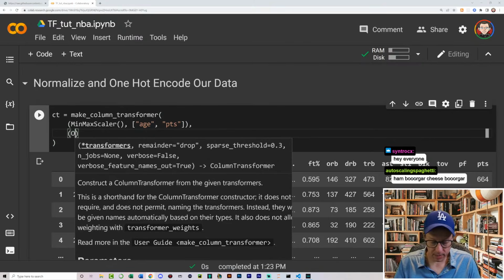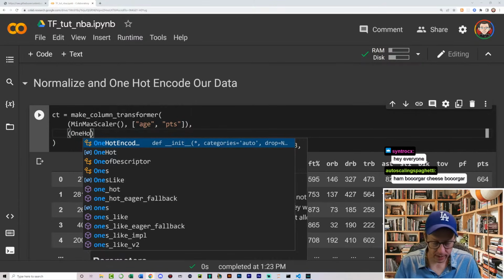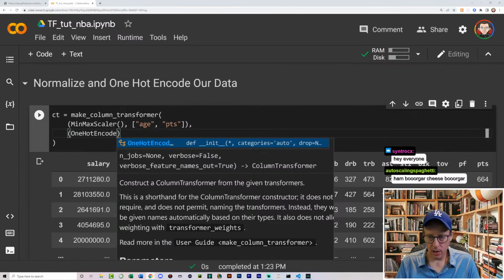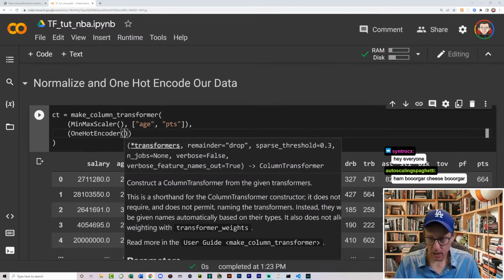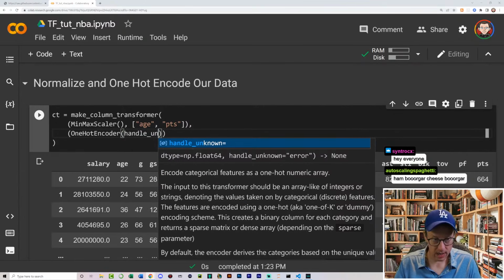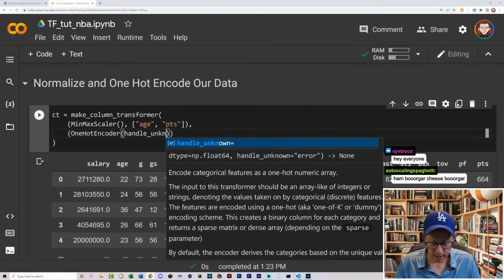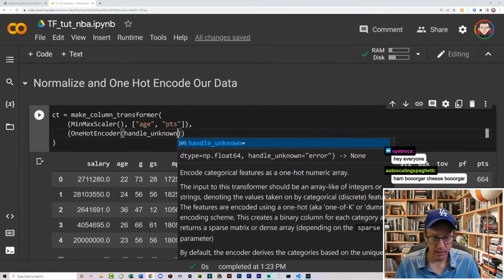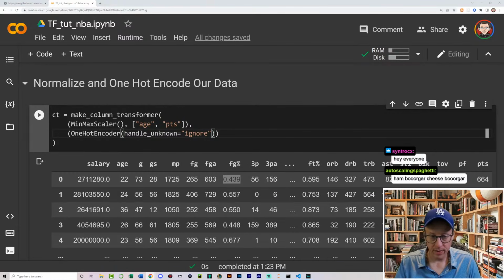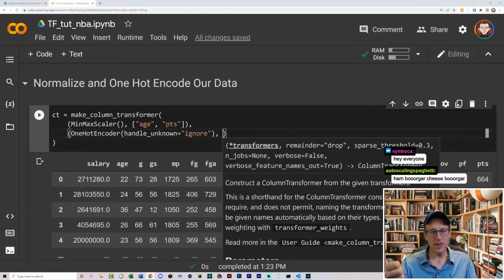Okay. And what's up next? Well, one hot encoding, that means I'm going to convert things like letters and words into numerics also. So OneHotEncoder is what you use to do that. I actually can't do anything with it because I'm not going to work with this, but I'm doing this so that you can see it. I'm going to say handle unknown, ignore for this. Let's say you kept position or team inside of your data set. I'm going to show you how to one hot encode it.